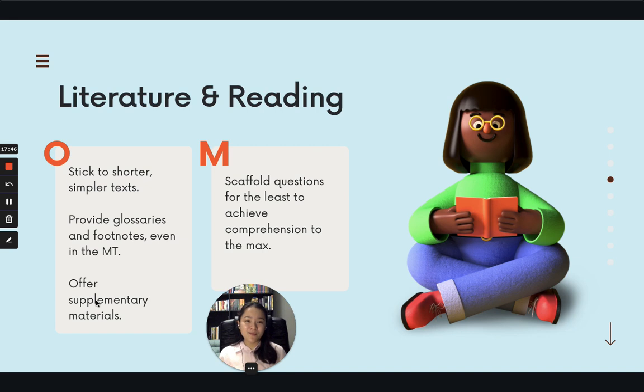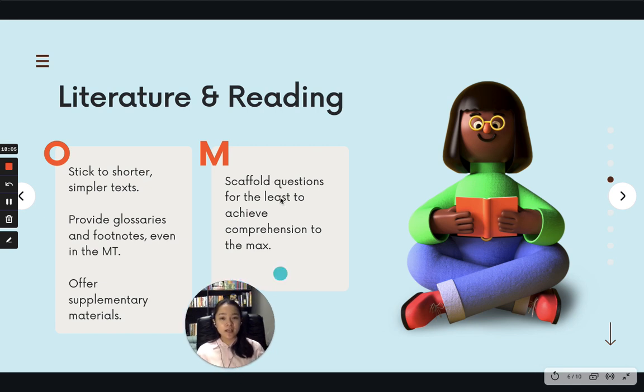But at the same time, we also need to tell them that there's no substitute for reading the actual text. You can just use these additional supplementary materials to aid your understanding, to enhance your understanding. Right. Then for modular, since we teachers can't be there with them to guide them through the comprehension, your module should include questions that will scaffold understanding.